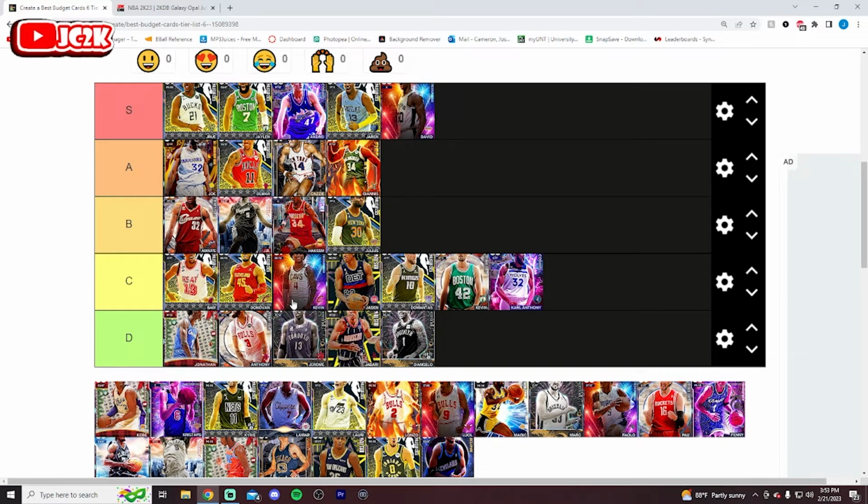KPJ goes C simply because he's 6'6" with one of the best releases in the game at the point guard position. SIGs aren't great, defense isn't great. He is a very good slasher, but I love his release. That's the main thing with the card, as well as the fact that he has very good size at point guard. So that keeps him out of the D tier for me.